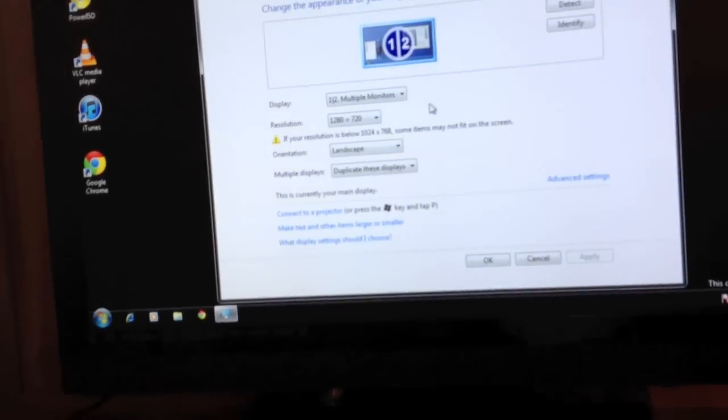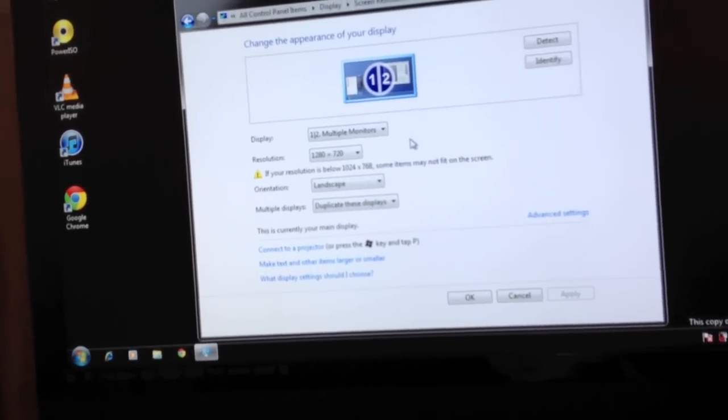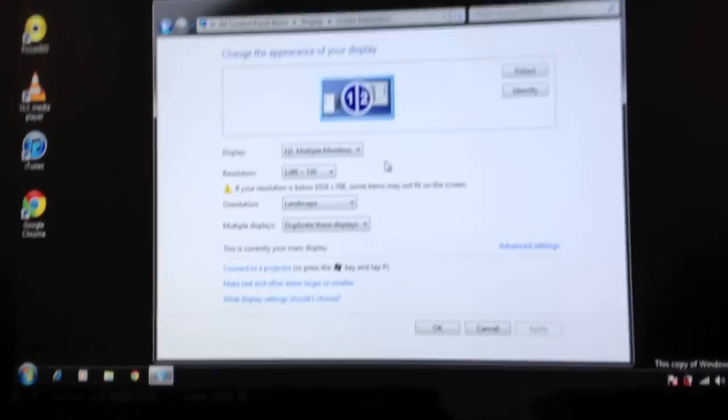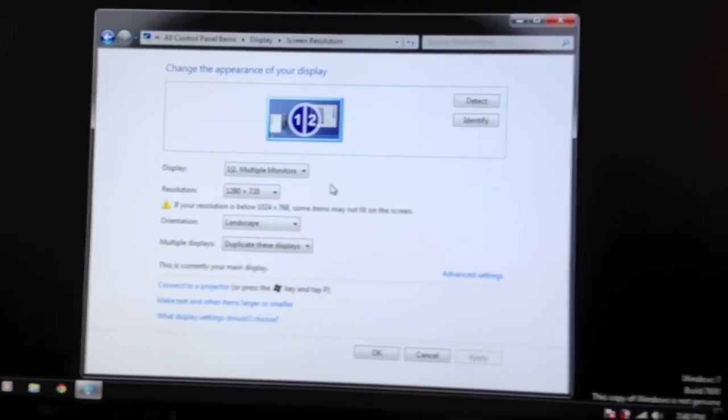Once again, after you identify your ports, you need to get the right cords and adapters in order to connect. And then once you're connected, just verify: go to your Control Panel display settings, and I'm under screen resolution because it's Windows 7. That's where you have to go. Once you have it set up on both screens, you can take advantage of using your TV as a computer display. That's all for this video.